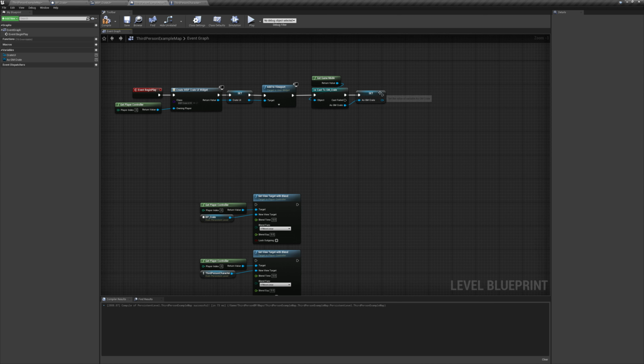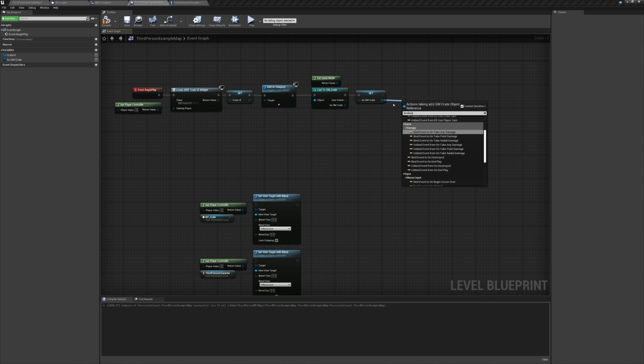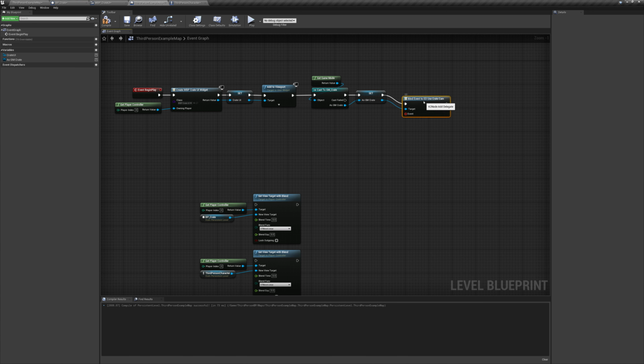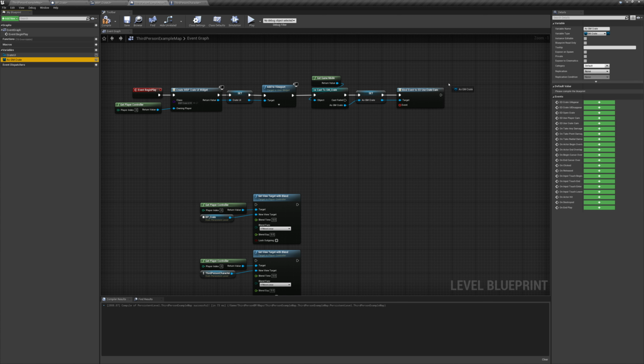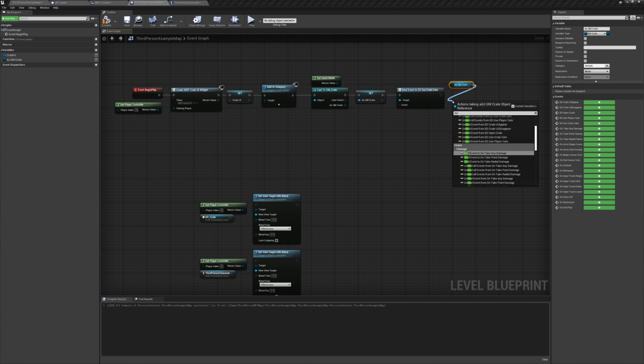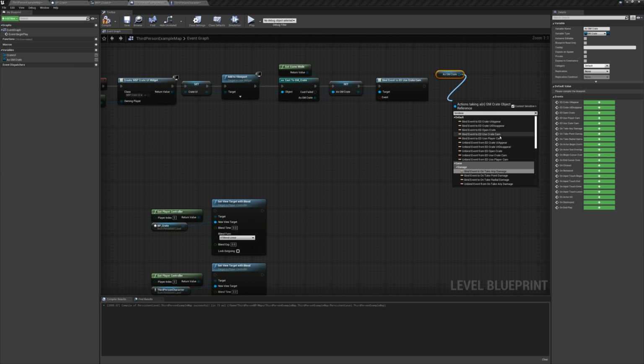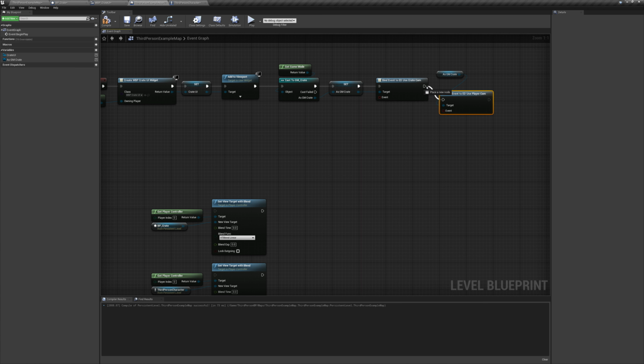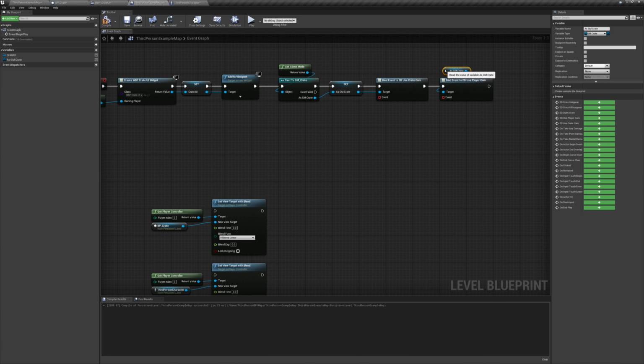What we're actually going to do is bind event out of here. Bind event to, where's our cameras? Bind event to crate cam. And then we'll grab our game mode and bind event to the player cam, like so. Now, you'll notice I'm using the game reference here and not here. That's because this is the game reference. I'm setting it here, and pulling out of here is the same thing as pulling out of one of these. So there's no difference between that. It's just a little easier if you're using it right next to it. You can just plug it in instead of adding another node.